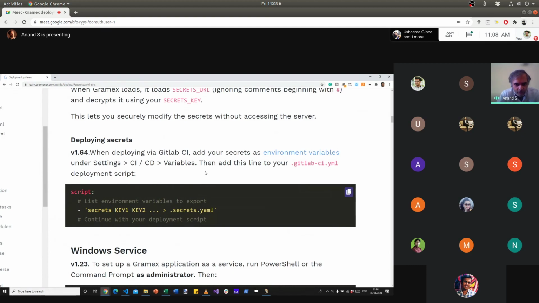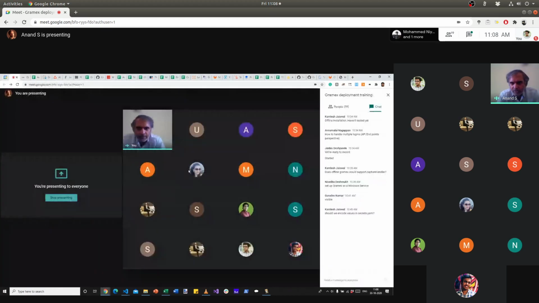These are available not just in GitLab, but on Travis, on GitHub Actions, pretty much any kind of CI system that our clients will use as well. With that, I'll pause. Any questions on any of the secrets aspects we've covered so far? If so, please put them on the chat window.